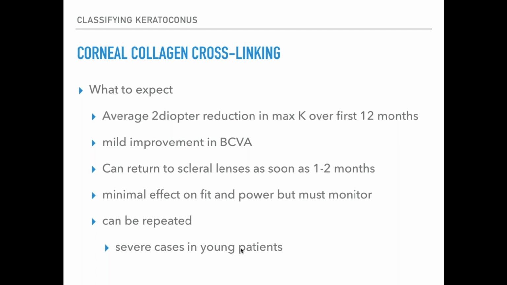So it's not dramatic. And when it comes to scleral lens fitting, I think people kind of overreact to not wanting to fit a scleral lens on a patient who's going to have corneal collagen cross-linking. Most patients are going to regress about a diopter. A lot of patients are going to stay perfectly stable, and very few might still advance a little bit if they're going to advance anyway. And they'll do so before the treatment really takes hold. But even a diopter of regression may give you an extra 50 to 80 microns of clearance on your scleral lens, which isn't the end of the world.